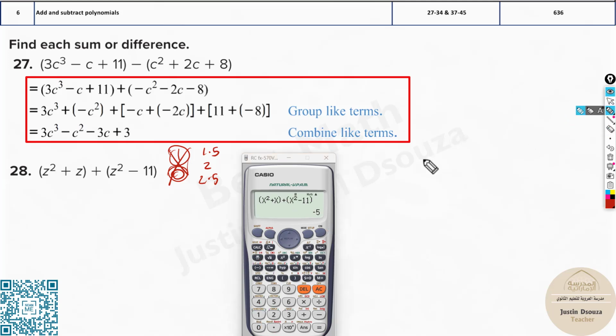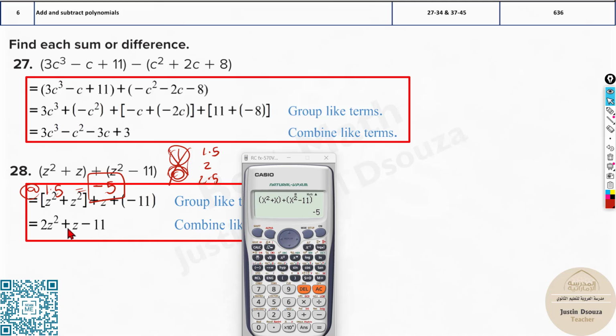And at 1.5, we are getting the answer of minus 5. Okay. Now you need to look into the 4 options. See, this is one of the correct options. You will have 4 options, right? You need to type all the 4 options and check which gives you the same answer.